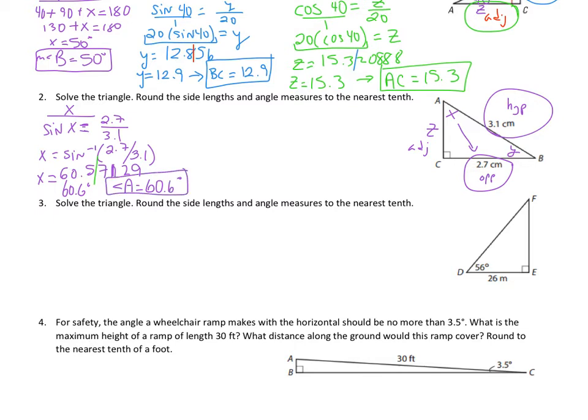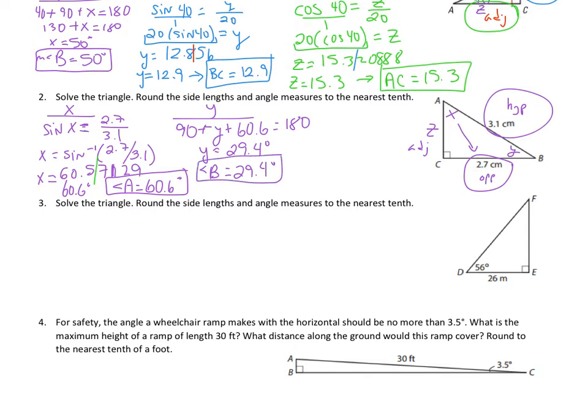Now to make it a little bit easier, once I have one of the angles, it's real easy to find the other angle. So to find my y variable, or my angle B, I know that all three angles have to add up to be equal to 180 degrees. So I already have the 90. I know my y is just going to stay my y, but now my angle A is my 60.6 equals 180. So when we solve this for the y, we end up with the other angle is going to be 29.4 degrees. That would be angle B is equal to 29.4 degrees.